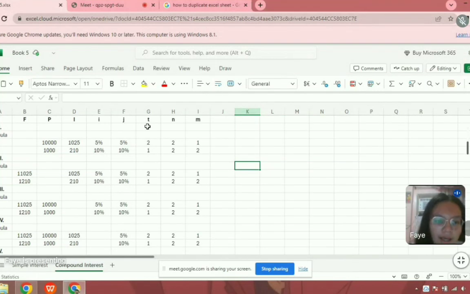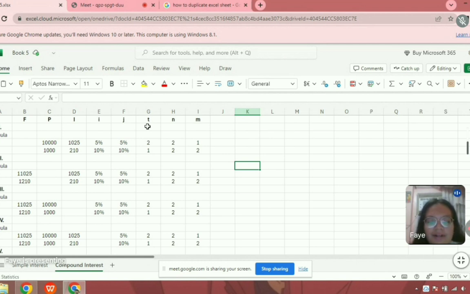Hi, so I'm back again, but now with compound interest with variables F, P, I, small i, j, t, n, and m. So a brief explanation. Compound interest is calculated on the principal amount plus the accumulated interest. This means that your money grows faster since interest is earning interest. In short, compound interest is faster and increasing growth.